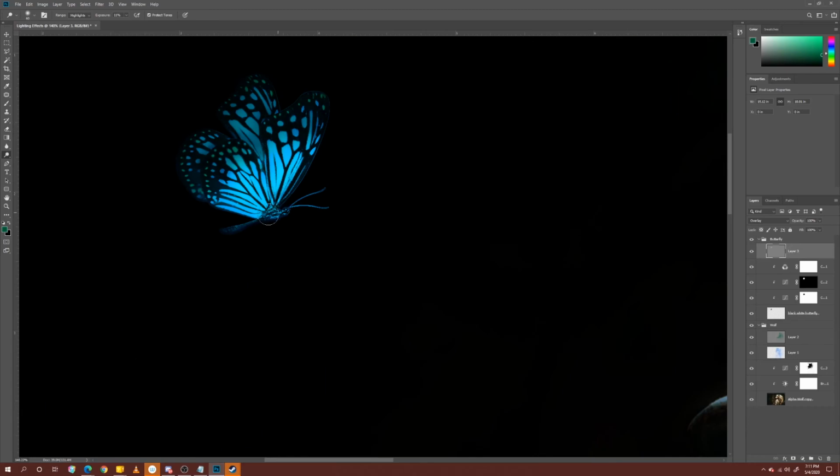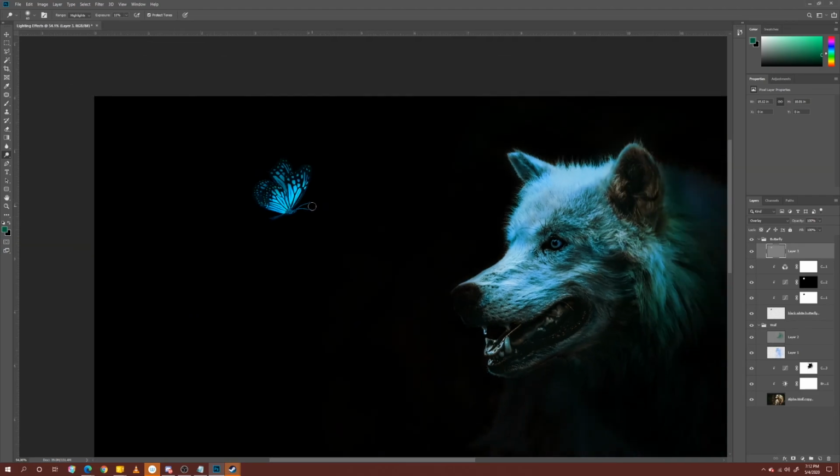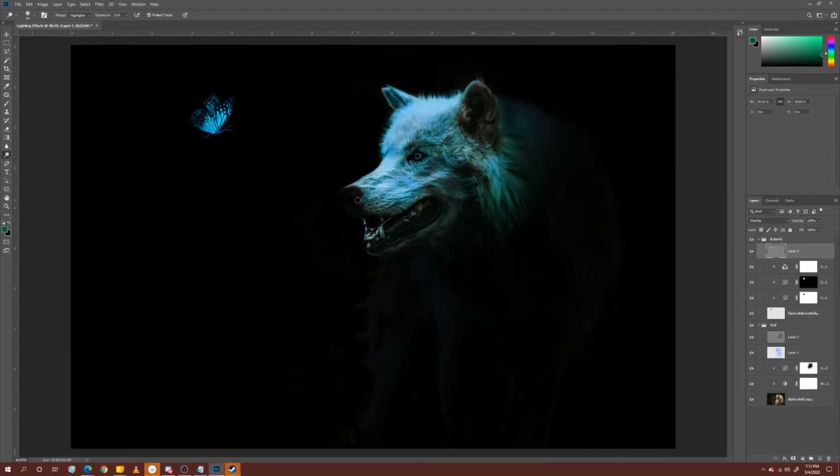And you have to be careful with this though. You don't want it to be too dramatic or too intense. It can ruin the picture. You just want to add some detail and some color and really make it exciting. I think I've done exactly that. I think that looks good. It all matches in color and brightness.